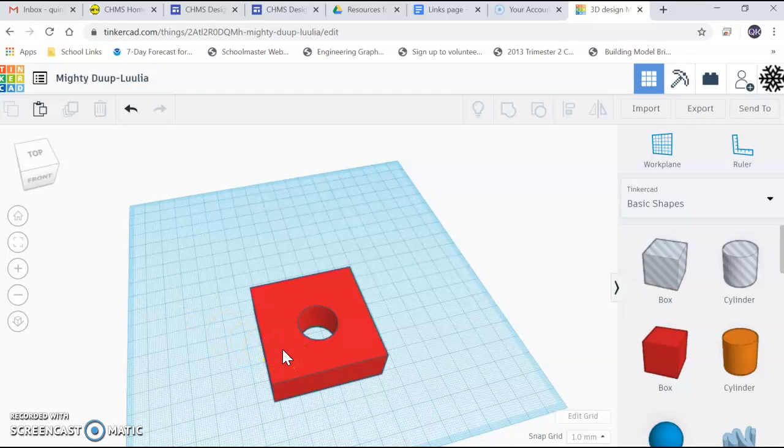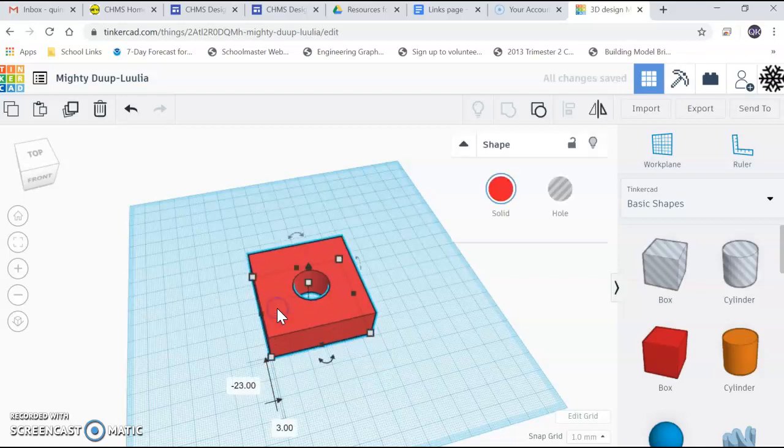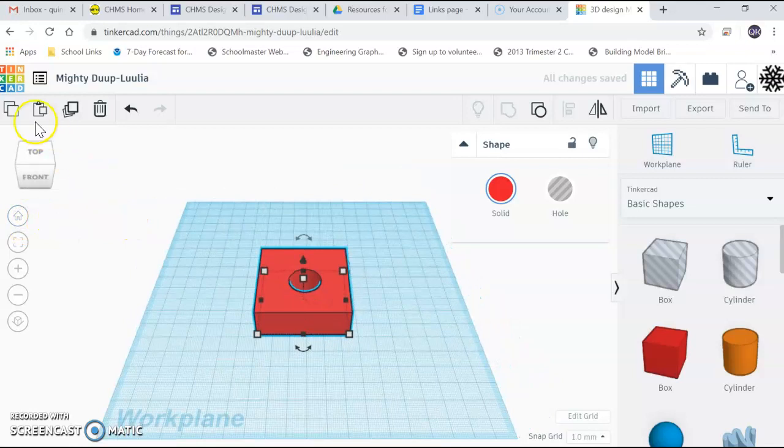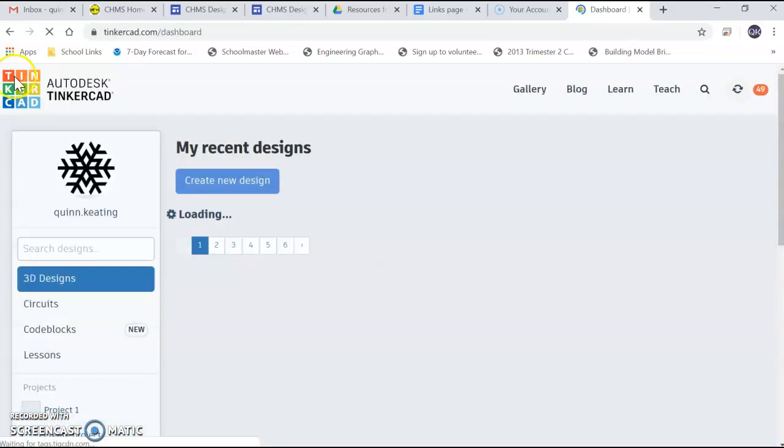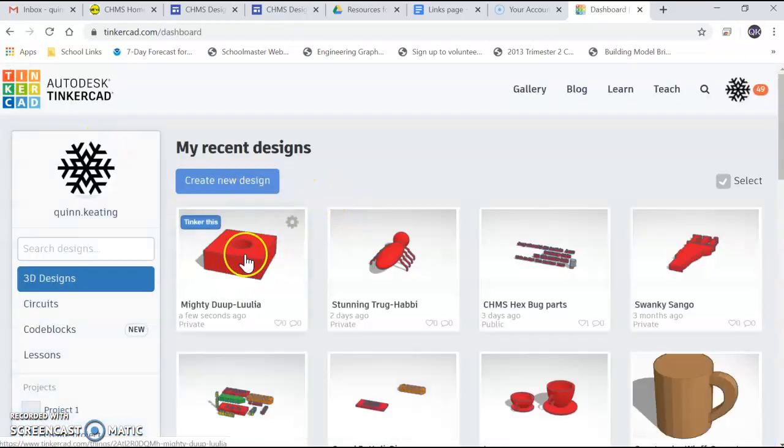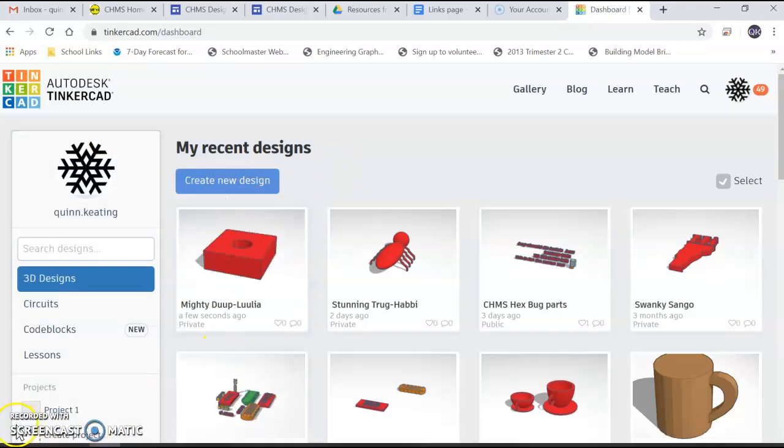We're going to go into dimensioning and aligning and flipping and all sorts of crazy tools like that in the other tutorials, but that's enough to get you started. Okay, to get back to your dashboard, you're going to use your mouse. You're going to come up and click on your multicolored link right there, and that's going to bring you right back to your dashboard. TinkerCAD saves all your stuff automatically for you, so there's no need to worry about it disappearing. All right, okay, that's the intro. Have fun.